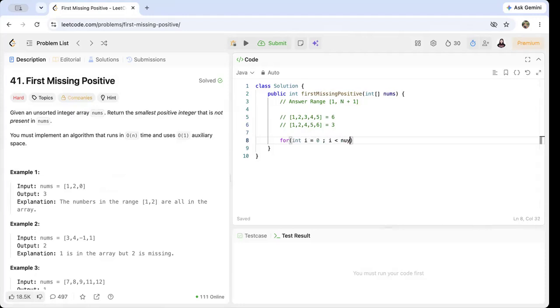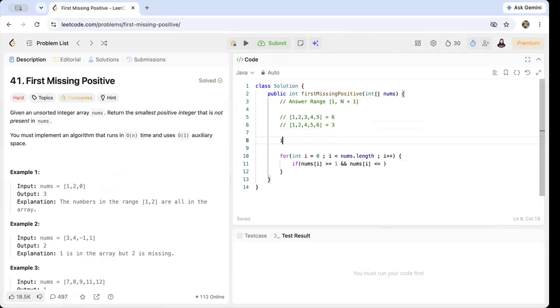up until nums.length, for i plus plus. Now what we do is, we check if, my first thing is we are only worried if the number is between 1 and n, correct? So if nums of i is greater than or equal to 1 and nums of i is less than or equal to n, what's n?